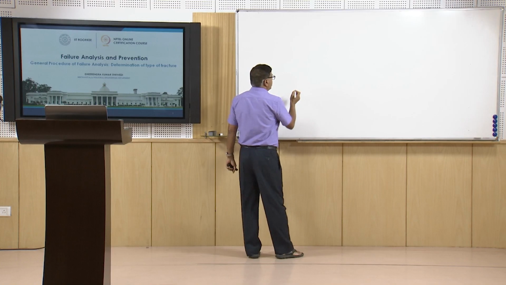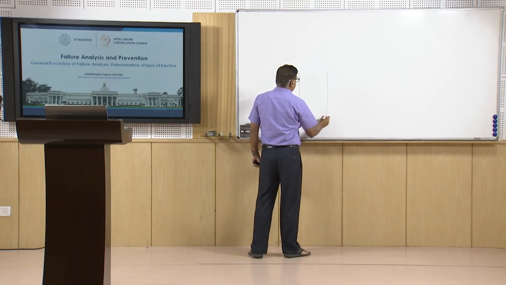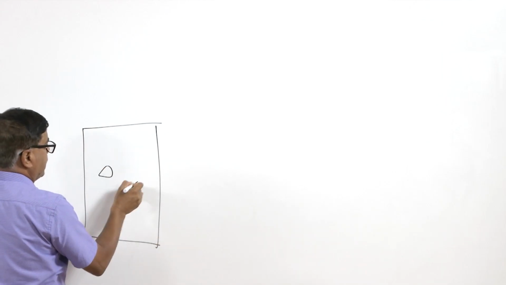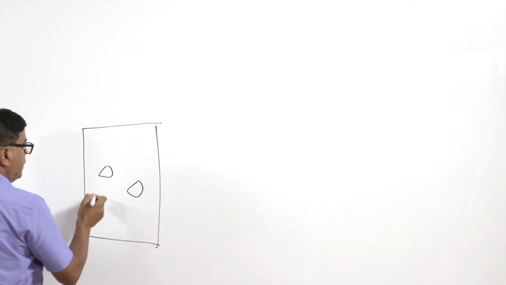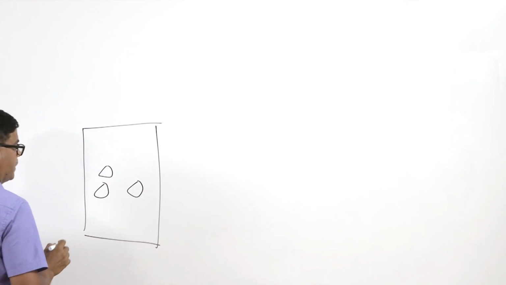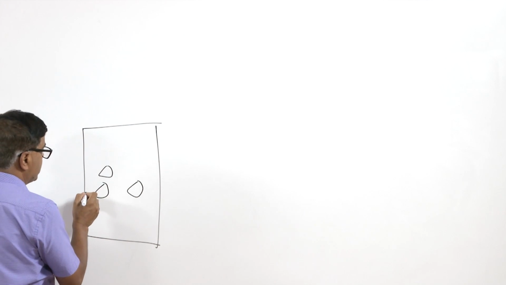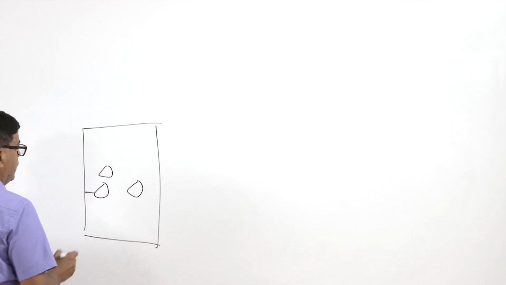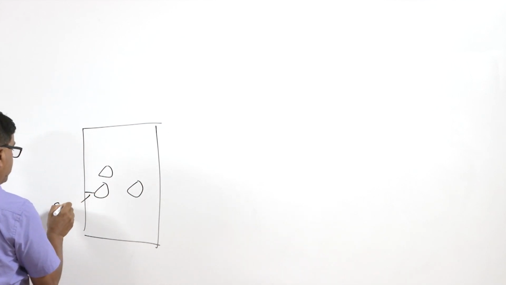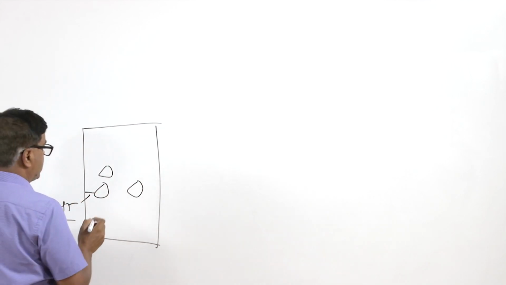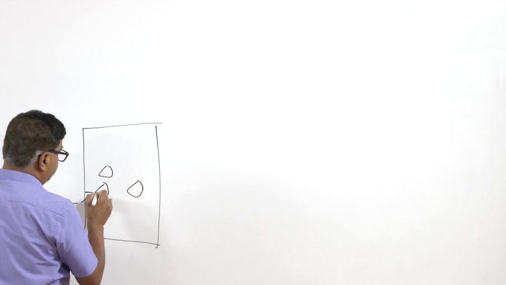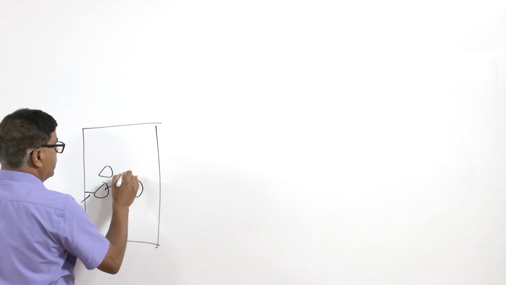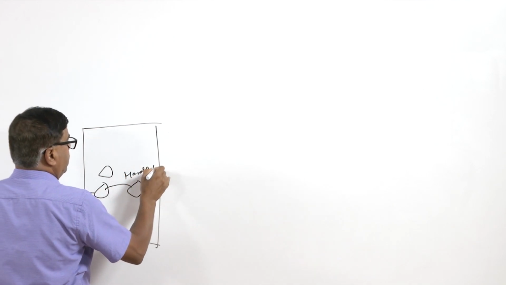I will talk about one additional thing. In a metal system where a few hard particles are present here and there, and if transgranular fracture is taking place, there are two possibilities. One is that the crack may grow in a transgranular manner through a completely soft matrix, and these are the particles which are hard and brittle.